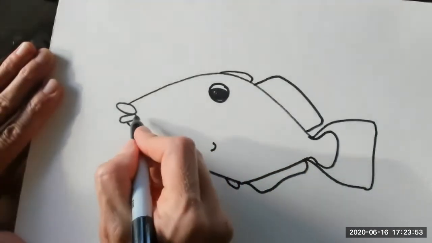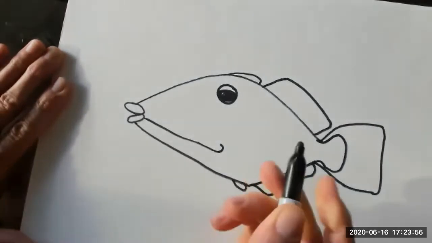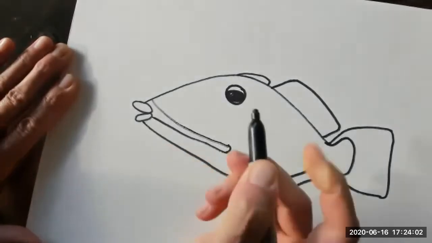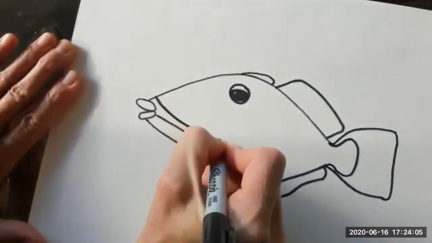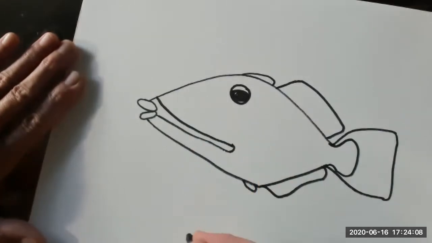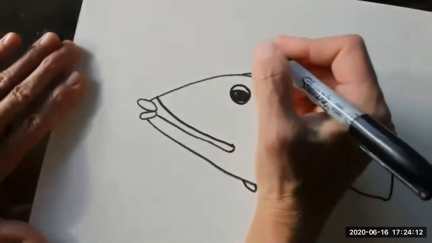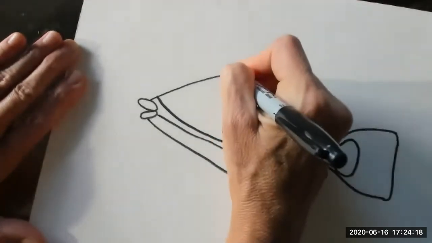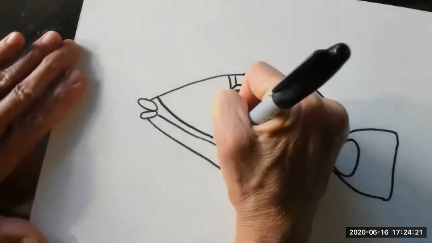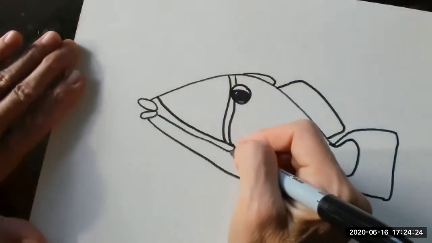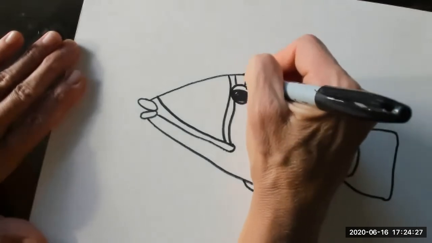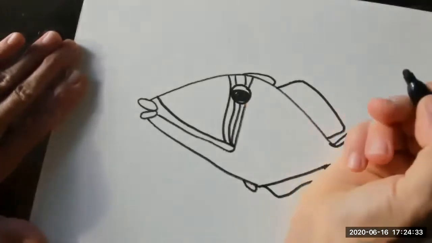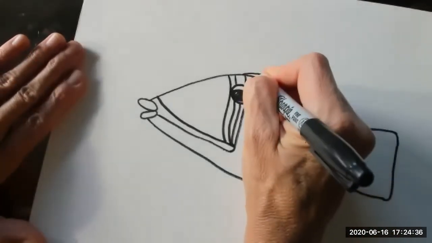We're gonna make a line that goes from the middle of his lips to the bottom of this little curve, and one from the top of his lips up here. So I'm gonna do it again for my nice black. Cool, that's gonna be orange inside there for this trigger fish. And we're gonna do some really pretty blue line, one here. It's gonna be like a blue stripe, so I'm giving two lines that go from above his eye down to this little thing, and then one more in the middle right here, and then one on the other side. I'm giving like the outside and the inside lines for three stripes.